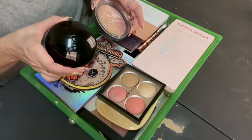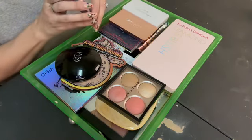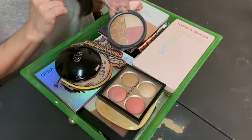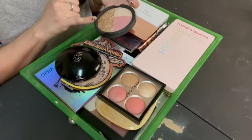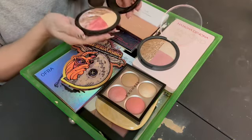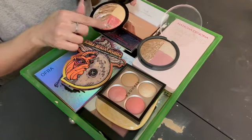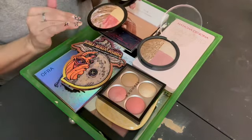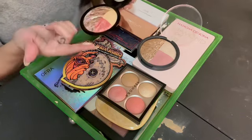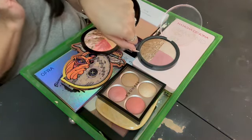These are the two that I was talking about in the intro. This is Ulta Beauty in Santorini. I really like this. This is a good dupe, not only for Laura Geller, but also for like the Hourglass bronzers. I really like the bronzer in this one. And then this one is new, or I got it from QVC. Different tones. This one's a little bit cooler. The blush in here is cooler. This is overall warmer. This is a really nice, I think this is Dolce, the highlighter that's in here. It's really subtle, but it's pretty.